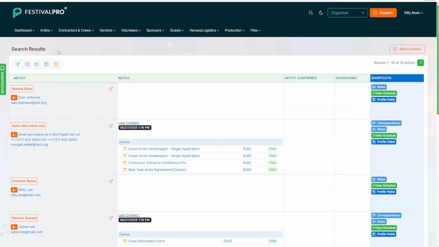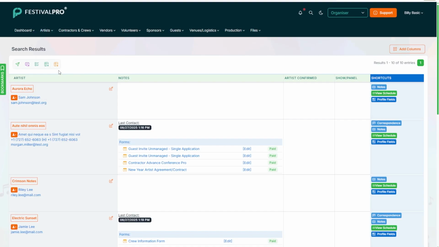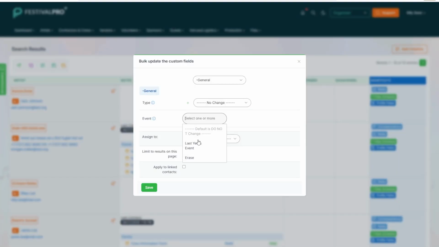So what you would typically want to do is archive all of your contacts in the platform, and we can do this either section by section: Artists, View All, and then you can go to Update All, General, Last Year's Event. If you use forms where you collect subcontacts using the Contact Collect field, it's very important to select Applied to Link Contacts. That ensures that you're not left with all the subcontacts of these companies left in your current system.